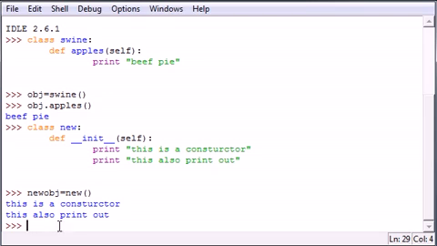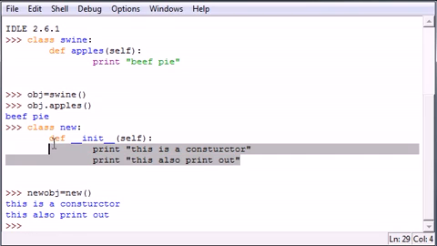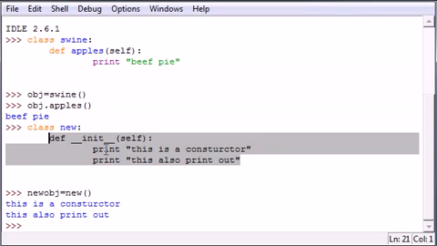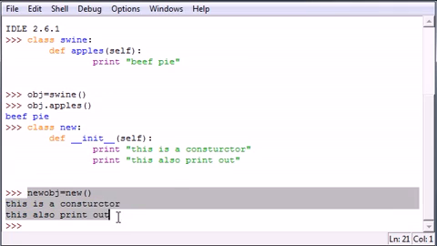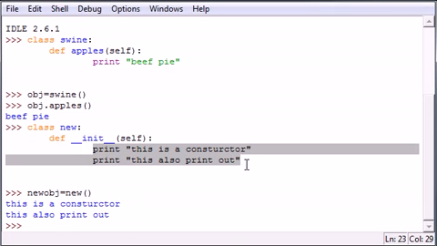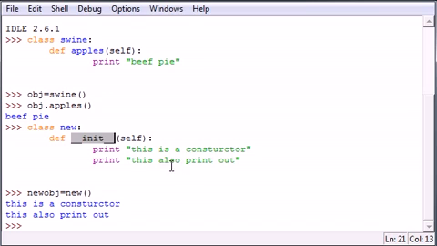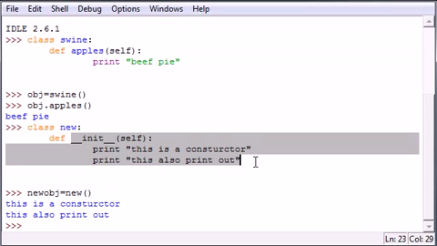So just to recap one more time, a constructor is pretty much a special method in the class which you don't have to call, and as soon as you create your object, it automatically executes every action in here. And those include setting variables equal to one another and stuff like that. So if you want to create one of these, instead of naming it whatever name you want, you have to name it underscore underscore init underscore underscore, and this tells Python, alright, whenever we create an object from this class, do this first without me even having to tell you. And again, these are called constructors. So that's your quick tutorial on constructors and how to use them, and I'll show you why they're useful in the next tutorial, I hope.